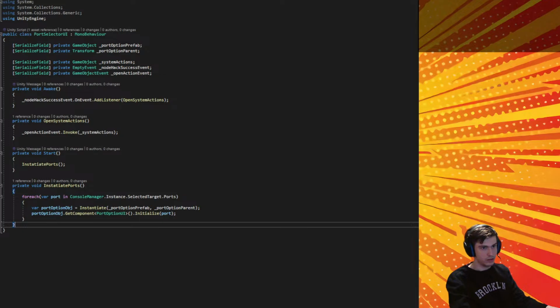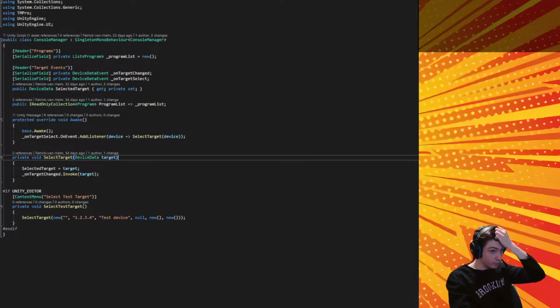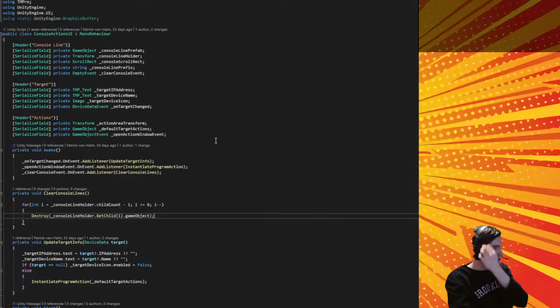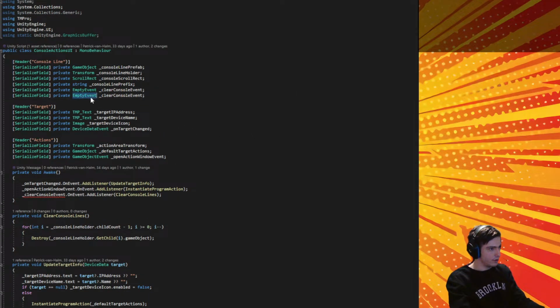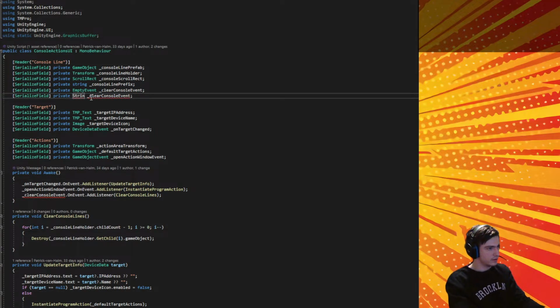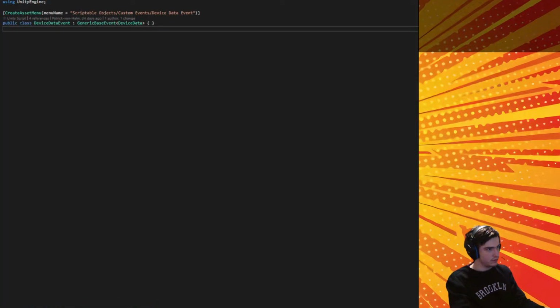So let's go to the console manager. No, not console manager, the console action UI. And we'll add another, we add a string event. No, a console line event, which is going to be a custom one. I don't think I've done that. So console line event. Custom events. Let's create a custom event. Let's just copy over this, paste that.